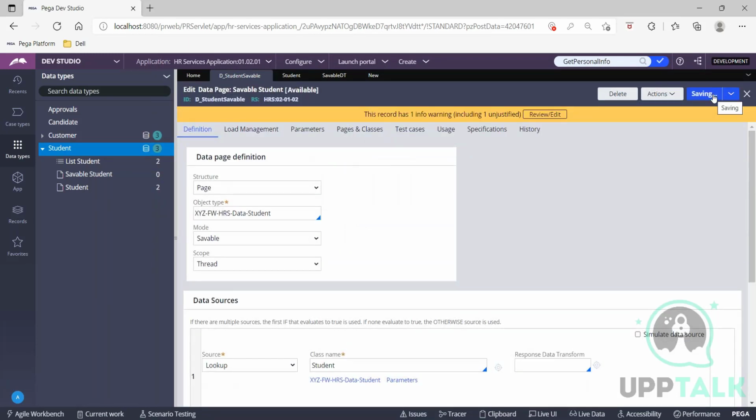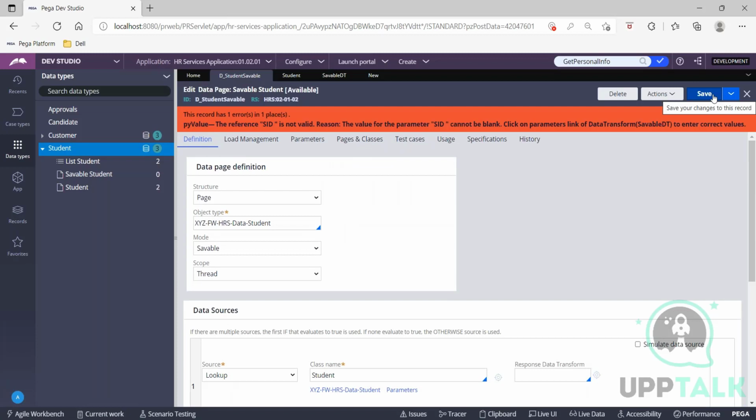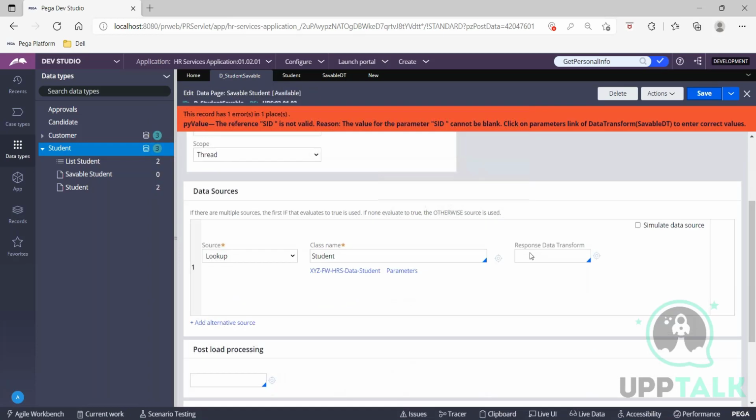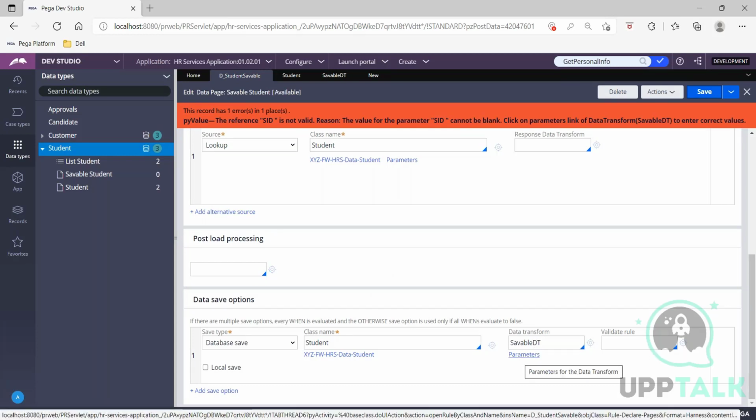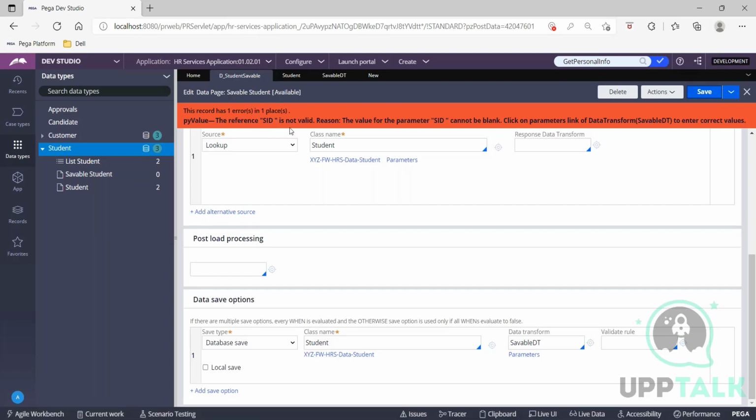We'll use it. But where should I use it? And one more thing, suddenly you see for a savable DT, earlier I didn't have any parameters, but now it says the reference SID is not available. The value for SID cannot be blank.